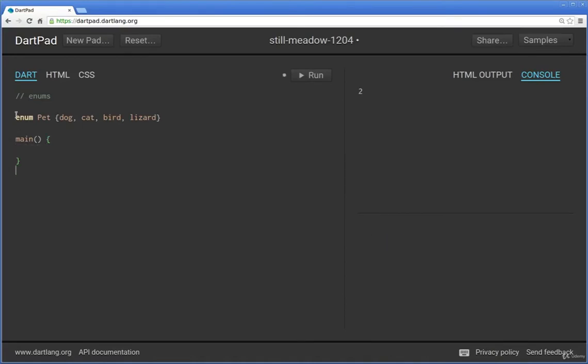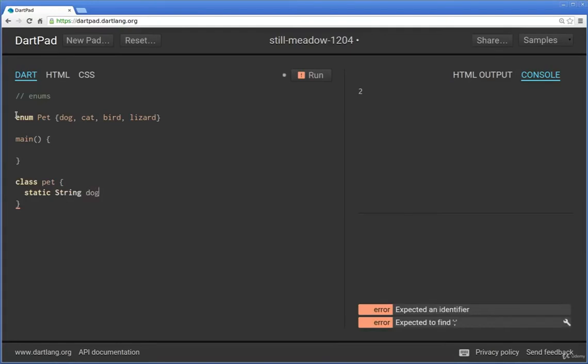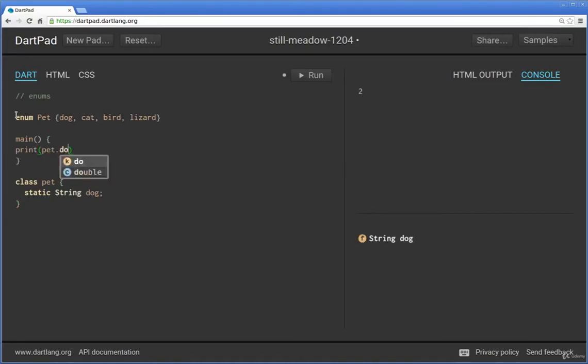This reminds me of, I hope it reminds you a little bit of static class. So I'm going to say lowercase pet. So static string dog. Okay, so you could say print pet.dog, right? You can always do that. But what's the difference? The difference is the value is null, right?